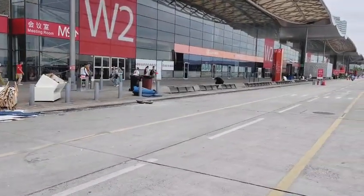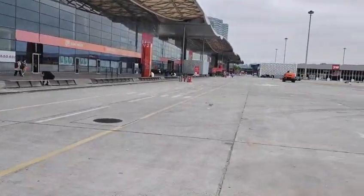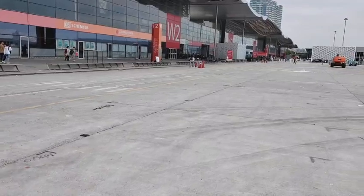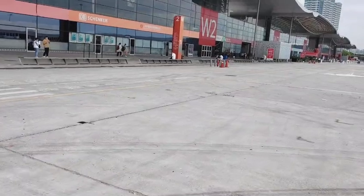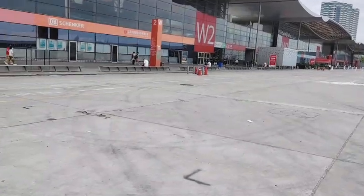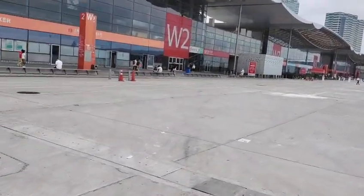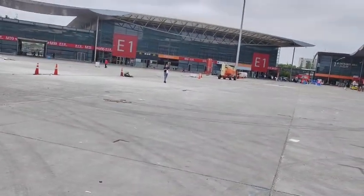So that is why, from my personal perspective, I think this exhibition hall is the best in Asia, maybe in China. I know Japanese exhibition halls have a long history, so they're not very new and not very convenient. But for the rest of them, maybe they don't have such a big and massive exhibition hall like this one. Very convenient.